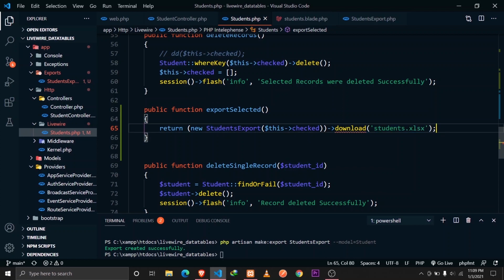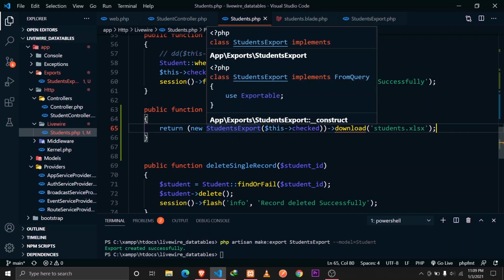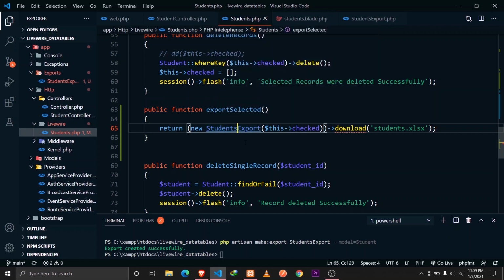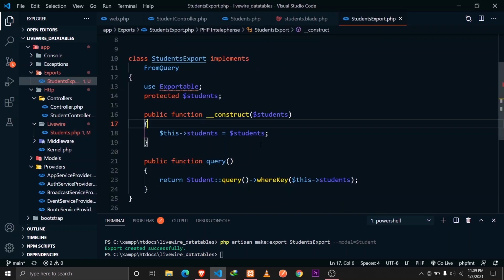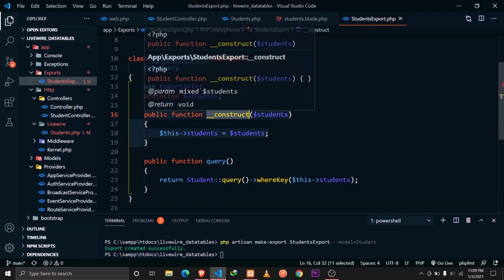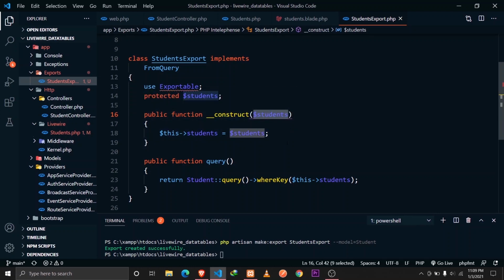students.xlsx Excel file. Okay, so now when we go to the students export, then we are going to receive that value here. So this construct function, we are going to receive that value in our students variable, and then we are assigning that value to our students array that we have defined here.